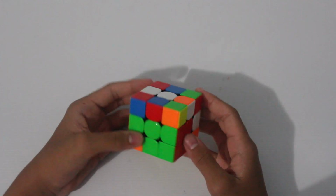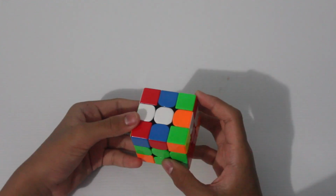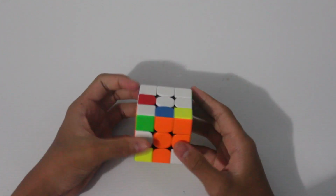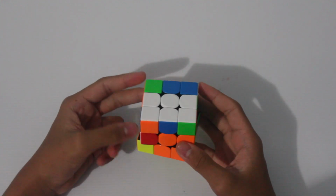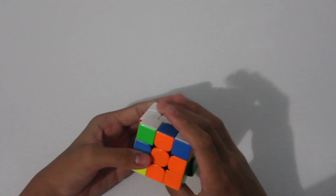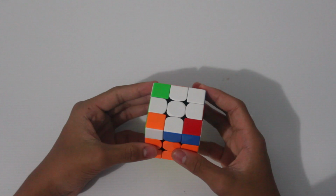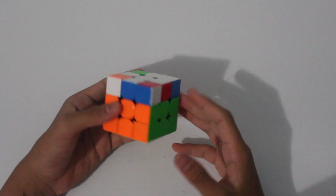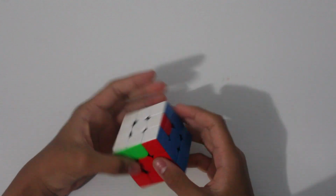Well, that was silly, but so what I would do here is ignore this for a while and do a keyhole style solution. So I see these two, and then I can do the keyhole, and then I can do the solution. So instead of rotating and doing double sexy, what I can do instead is sledgehammer and then unsexy. It doesn't require rotation, which is pretty cool. And next what I can tell with RU'L'L is that I will get an adjacent corner swap, and it is a palm. So let's rotate and do that.